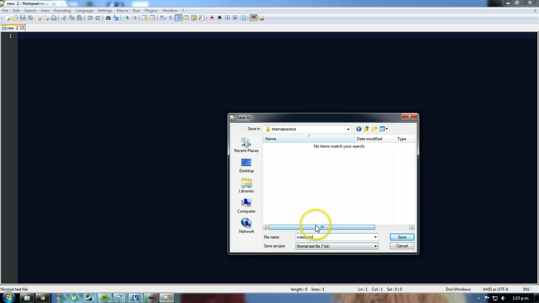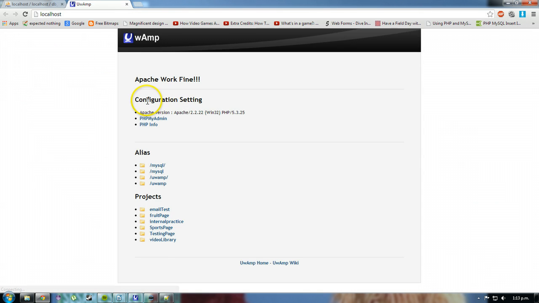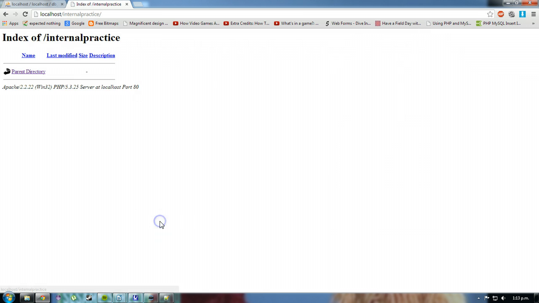So this is going to be the first page that loads when we load this web page. When we go into the www folder in UWAMP, or go here, www site, and click on internal practice, it'll be the first page that loads. So let's go back to index.php, click save. We are going to start off with an exclamation mark, doctype HTML. I'm not putting PHP tags at the top yet because I don't actually need them just at the moment. In fact, I may not need them at all. And it's still okay to call your file PHP even if it has no PHP in it.